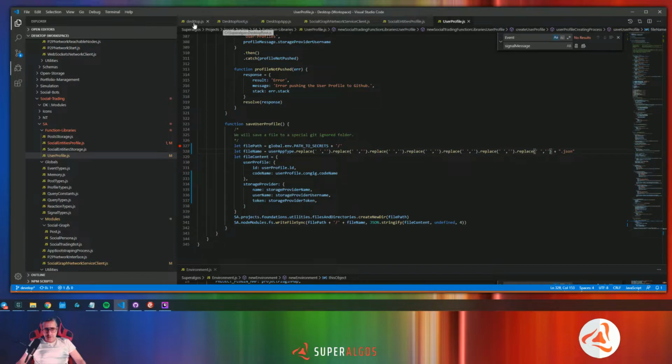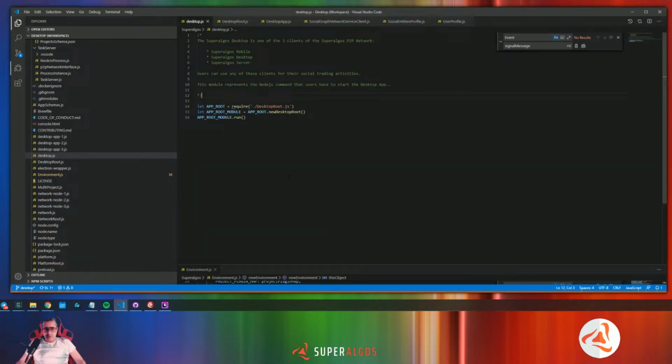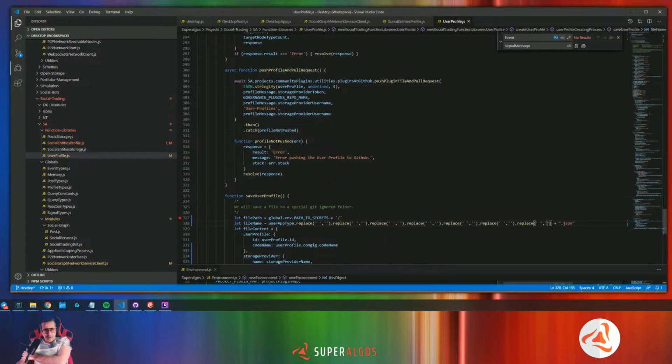Okay, so here we go. We will run this and we expect our profile to exist, to be up to date. Does this save the profile?